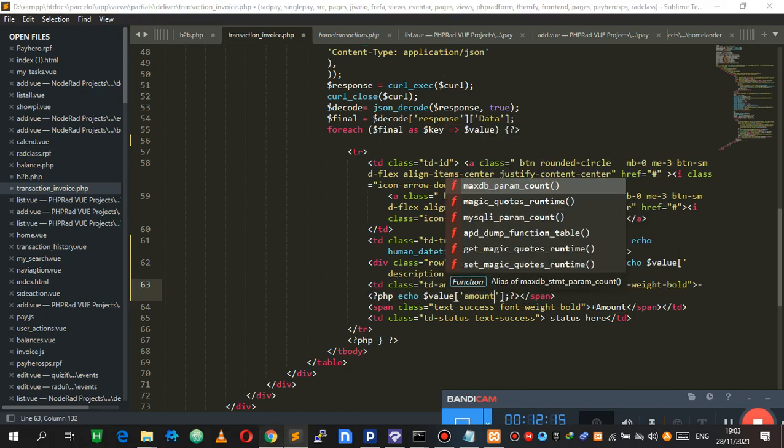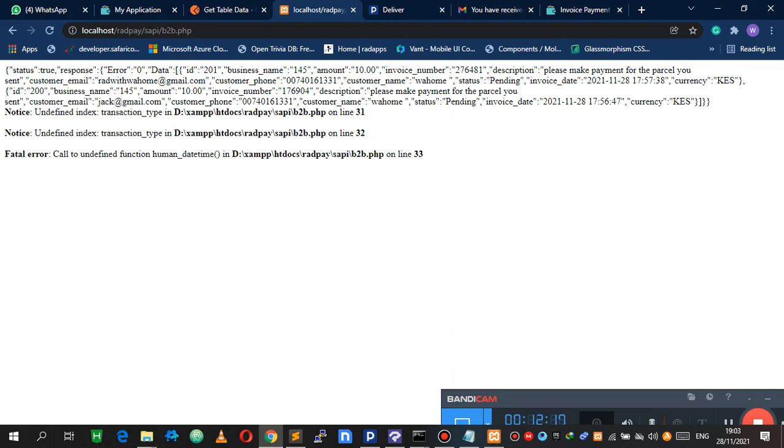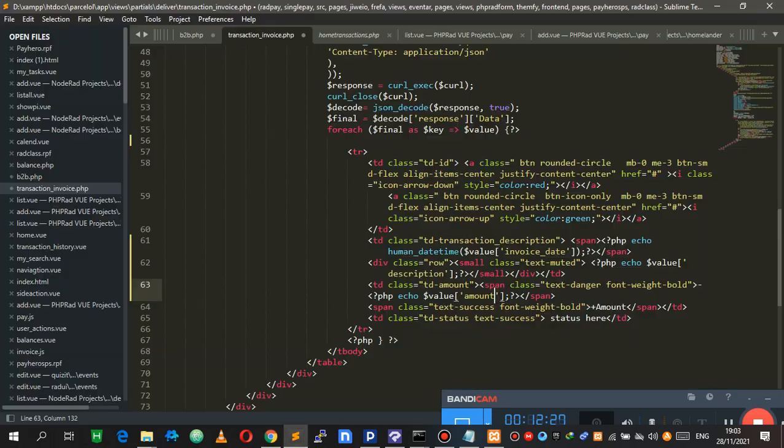Also, I'm getting this amount from the response, so it's not something that I'm making up. So let's check where the amount is. Here it's going to be amount of 10, so we can get the status, or basically the response.